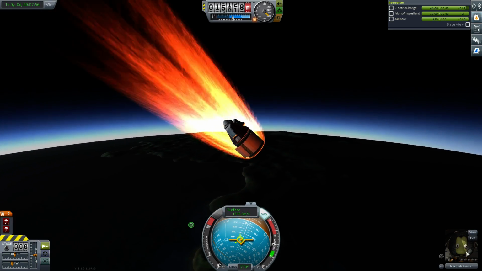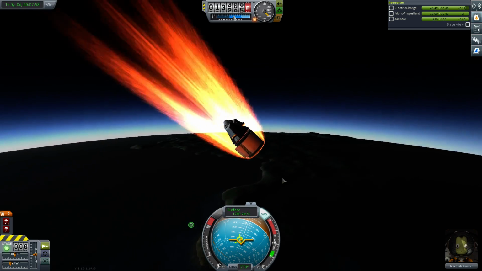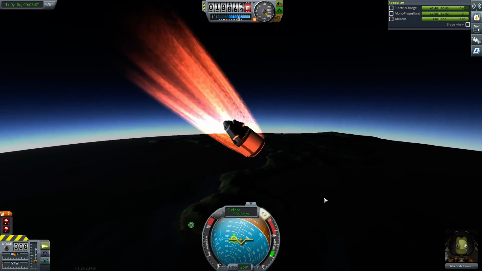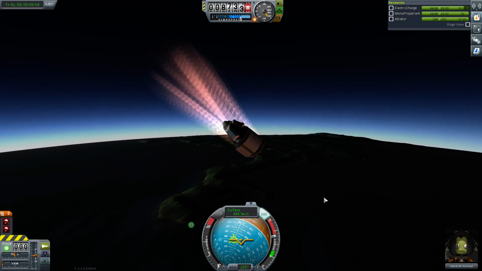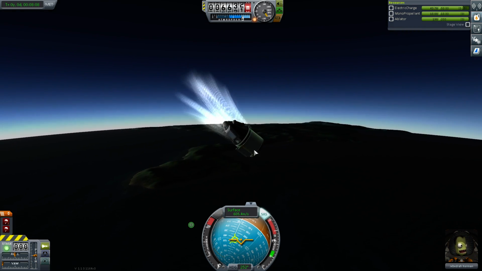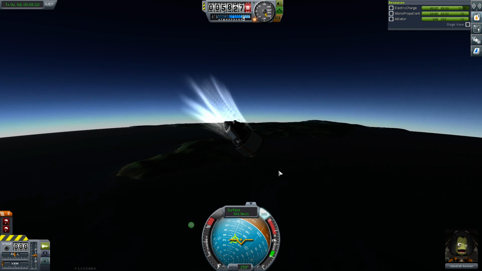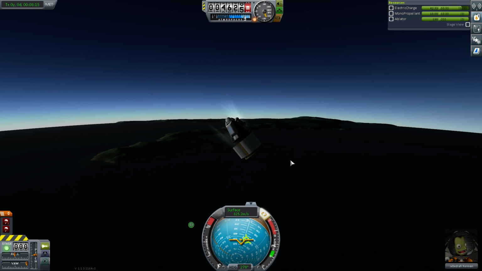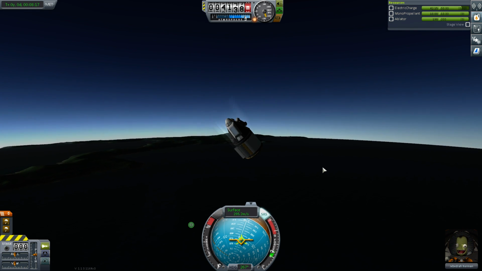Later on, when you get a more experienced pilot or better probe core, you will be able to change things to automatically stay locked to retrograde. But no, see, that's what I'm talking about. I'm pushing to the left as much as possible over here, but we almost went into a completely uncontrolled flip, so I'm happy I had the SAS on there. Now we're past the danger zone, so it's okay.